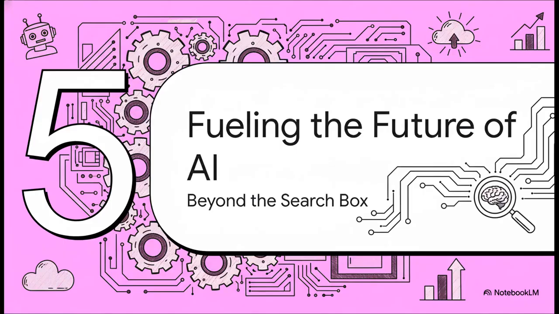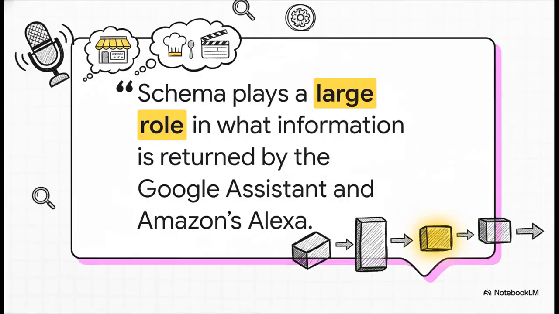But this is where it gets really important. This whole thing isn't just about making search results look prettier today. Schema is fundamentally about making your website's content ready for the future, a future that is all about AI. Yeah, this quote from One Click SEO just hits the nail on the head. Think about it. When you ask your Alexa or Google Assistant a question like, how long do I bake chicken for? Where do you think it's getting that answer? It's not magic. It's pulling that information from websites that have structured their data using schema.